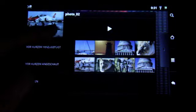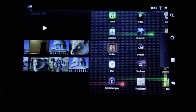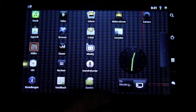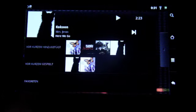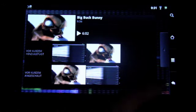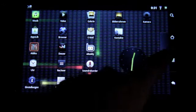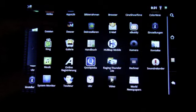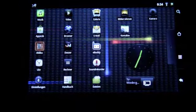On the home screen, we have some widgets. That's the picture widget. Here are the apps. On the next page, we have the music widget and the video widget. And of course, with all Android devices, here we have some more apps. And of course, the Archos 70 also has a G sensor, so you can use it in portrait or landscape mode.